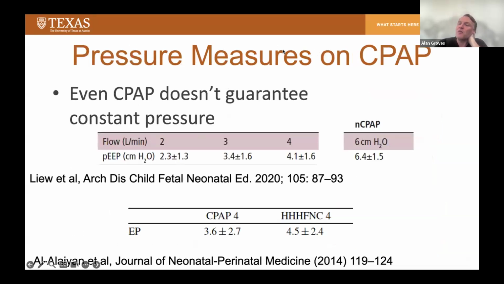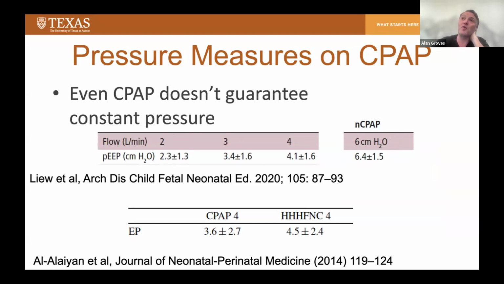I do, however, want to make sure that we are being fair in judging our high flow variability versus our CPAP variability, because I had always assumed, foolishly, that CPAP guarantees a constant pressure. But that's actually not what we see. So in this Lou study, where we see this degree of variability in pressure with high flow, there's also quite a lot of variability on pressure generated while on CPAP, which I'm going to assume is from a combination of factors: sometimes there being a leak around the mask with the prongs that's going to drop your pressure, sometimes the mouth being open is going to drop your pressure.